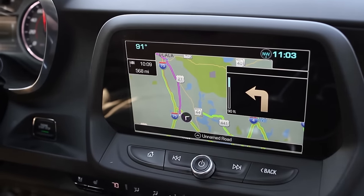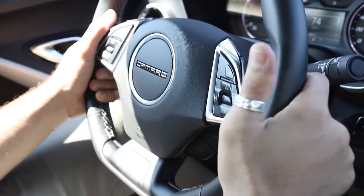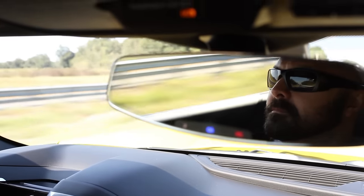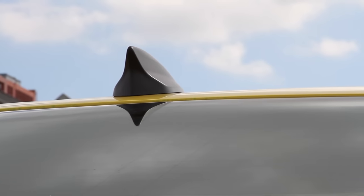Not sure what to do? Instinctively swipe or pinch and zoom the map, and you'll usually get the desired result. Like its big brother the Corvette, the Camaro has selectable drive modes that alter the characteristics of the car. Through the integrated OnStar system, the Camaro can also be a roving 4G LTE Wi-Fi hotspot, which is so stable we were able to video chat with family members eager to see the interior of the car.